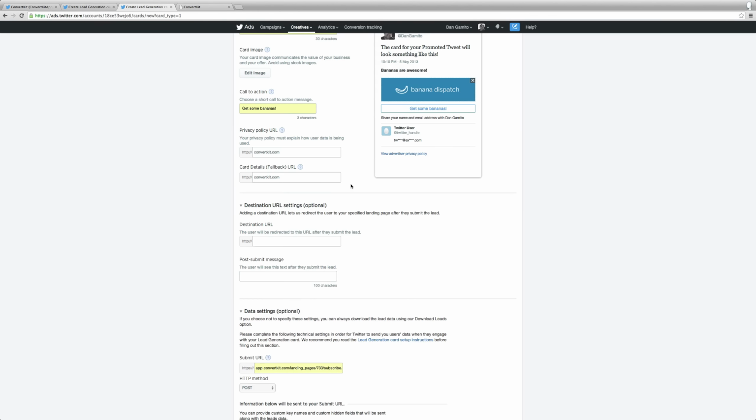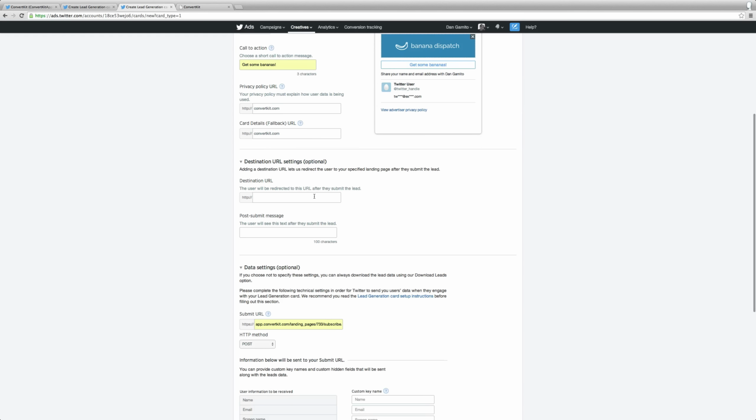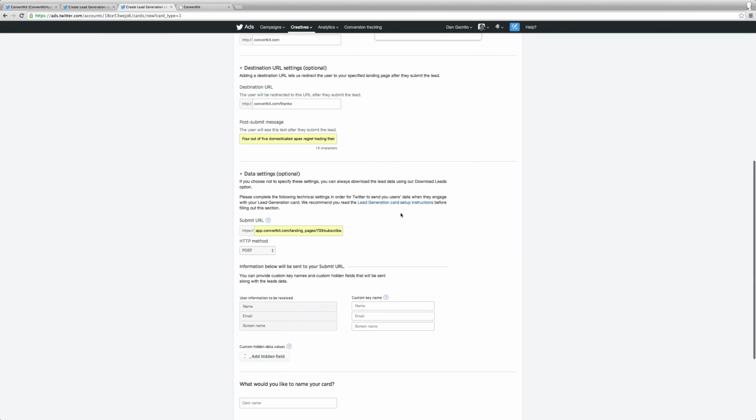And then this is kind of a neat option. If you have a thank you page or something that you want to send people to after they press this subscribe button, it will actually let you do that. So if you have whatever your domain is /thanks for signing up or thanks for subscribing or just thanks, you can send them there, which is actually really cool if you want to customize the experience, or if you want to be able to track your conversion rates with Google Analytics and things like that. And then you can put in a submit message. After they press this button here, they'll get a little message inside the card. So let's do that.